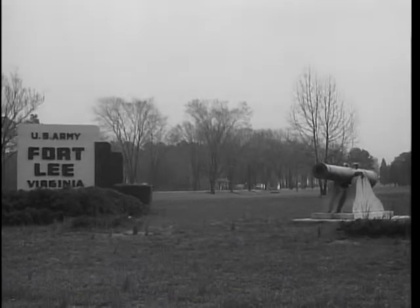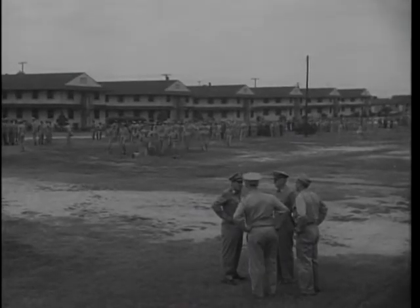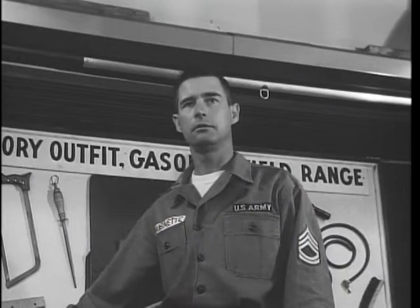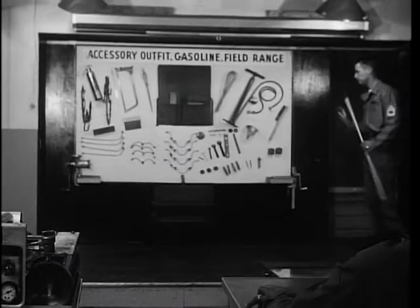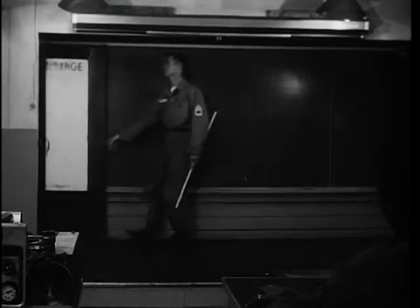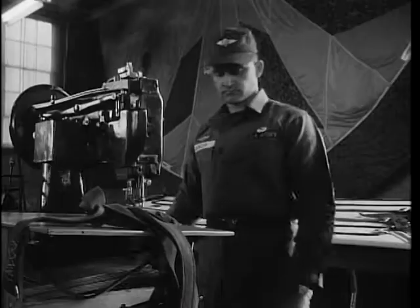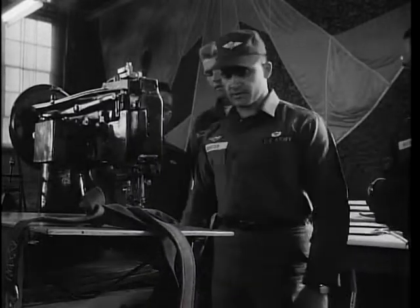Today, the men who accomplish these historic missions are products of the quartermaster training command. Its headquarters are here at Fort Lee, Virginia, but like other operating elements of the quartermaster system, the training command is a decentralized operation. When they assume their responsibilities, quartermaster men and women must have acquired a variety of skills and knowledge nearly as broad in scope as the Army itself. Here at Fort Lee, both officers and enlisted men of the corps are taught the technical skills required for an ever-increasing number of specialized tasks.